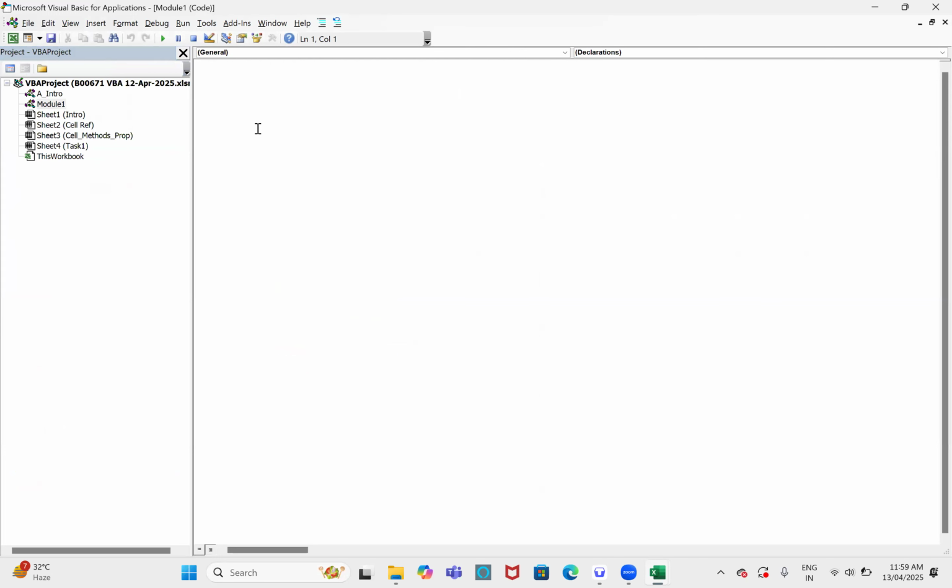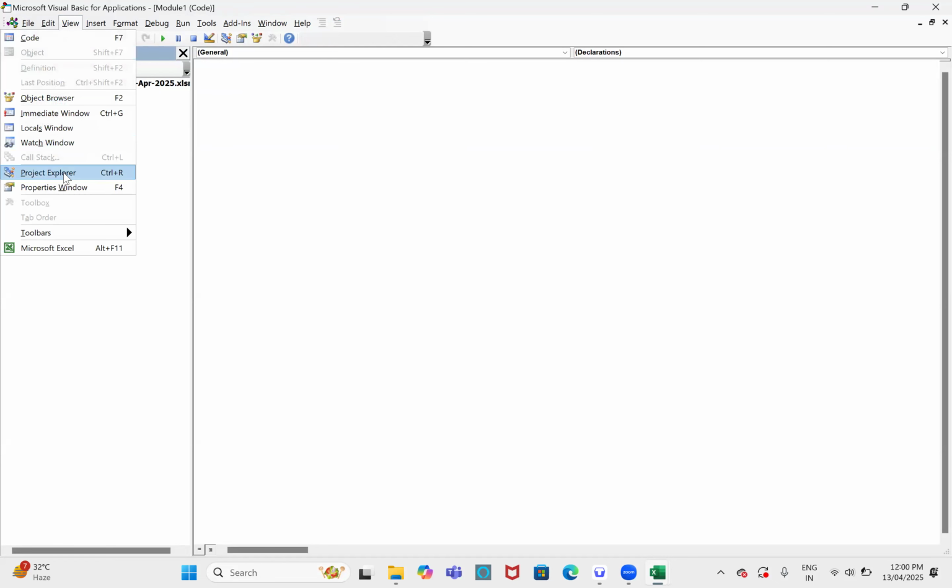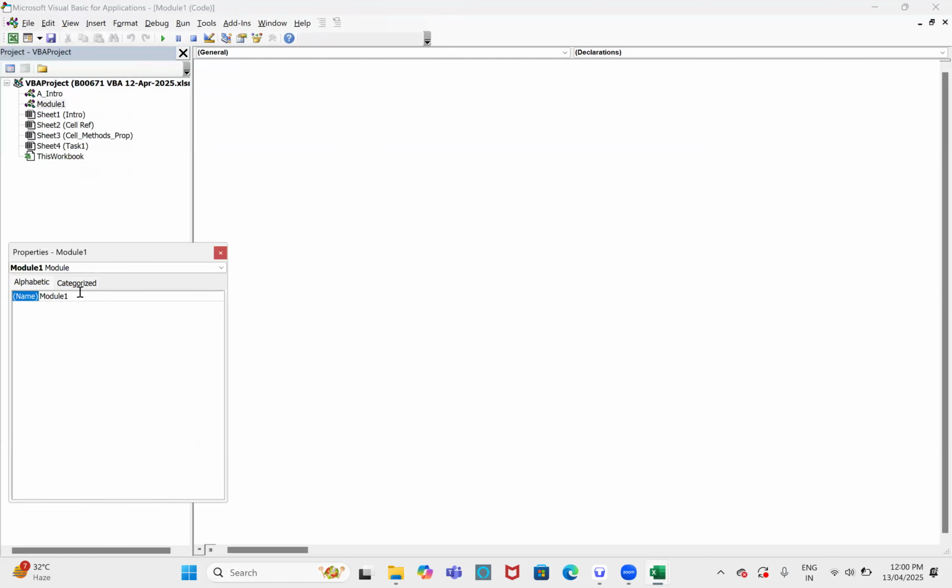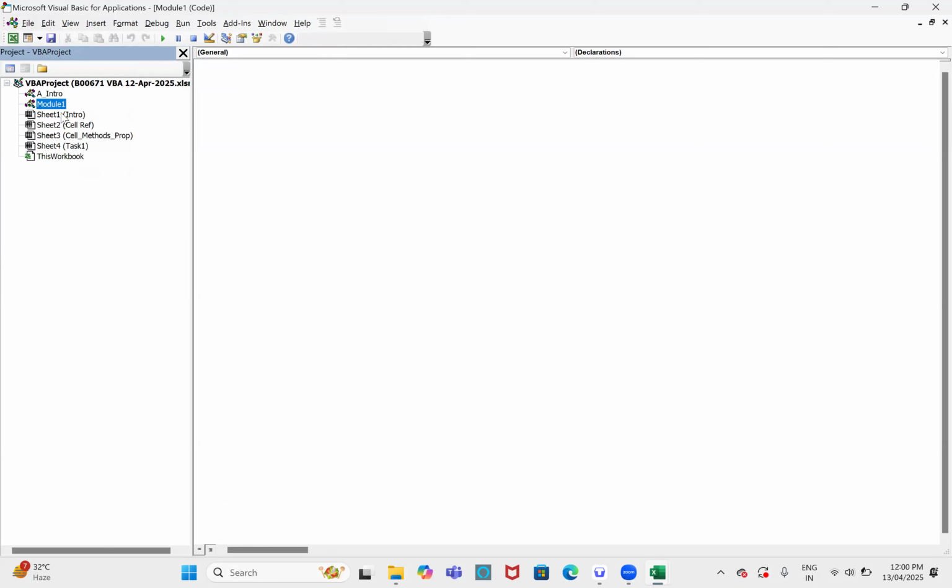There you will have an empty module, and from there you know how to create it, right? Sub, macro name, and your code. Okay. And if you want to change the module name, go to the properties window and change the name of the module. Here you can write multiple macros. Now you're going to practice these 2 macros and 2 tasks, total 4 macros you should have by next week. Right? Clear macro and create table macro.